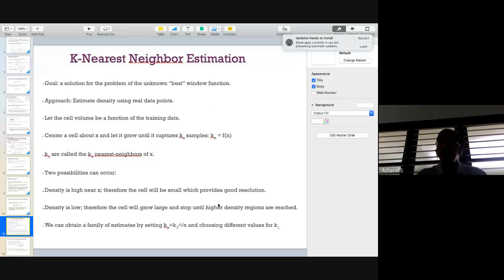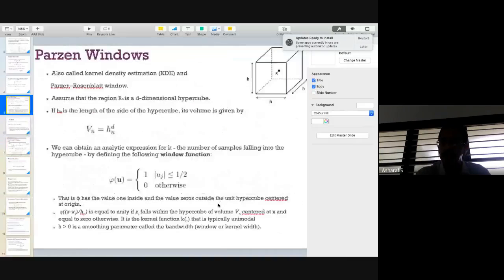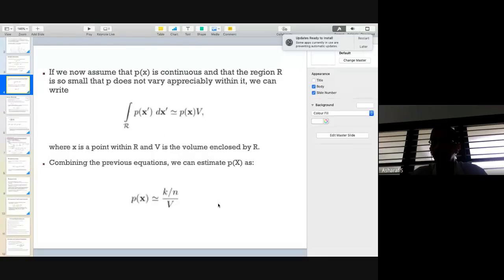So k nearest neighbor estimation works by, this is not there in your syllabus, just for those who are interested to go a little further. Both Parzen window and k nearest neighbor estimations are counting based, non-parametric techniques. In Parzen window, you fix the window size and count the number of points falling within that volume, which is k, out of the given set of n points, and you directly estimate the class conditional densities. And there are cases where you are interested in the posteriori, in the sense you have labeled the data and you have a lot of them.